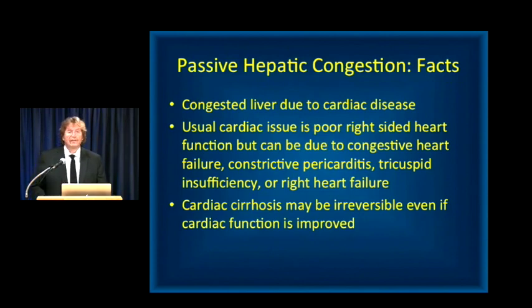What else in the liver? Well, another term that we typically see is passive hepatic congestion. And typically it's due to cardiac disease, and it's usually poor right-sided heart function, which can be due to congestive failure, constrictive pericarditis, tricuspid atresia, tricuspid insufficiency, or just any reason for right-sided heart failure. Now, the fact is it may be irreversible even if cardiac function is improved.